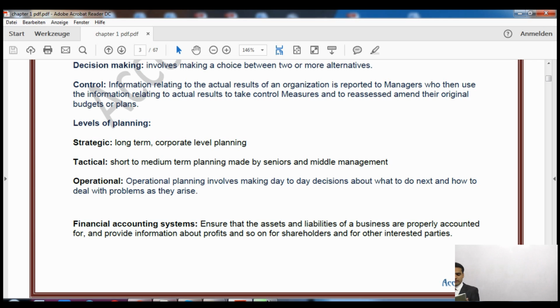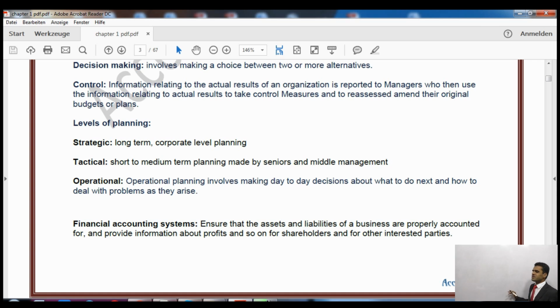Now the tactical planning is a middle level planning. Tactical planning involves middle level management, which will be making decisions and planning for the company, not on a long-term basis, but on a short-term basis. Basically short-term to long-term, you can say, but not very long-term. For example, it does not involve 5 years of planning, because at strategic level it involves more than 5 years, whereas at tactical level it involves months to years.